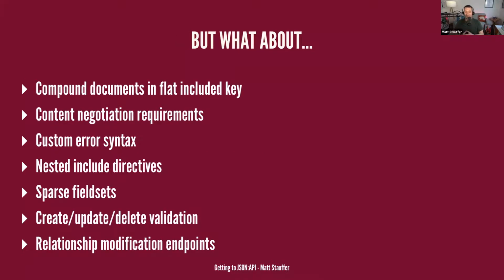But you might not be familiar with mushing together all the resources from compound documents in a flat included key. I'll get into this later. Or the content negotiation requirements of the specific error syntax that it has, or how to handle nested include directives or sparse field sets, or what the specific directives are around validation with creates and updates and deletes, or endpoints that are specifically for relationship modification.